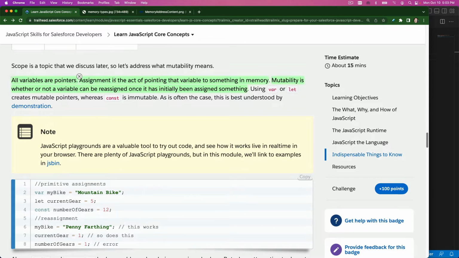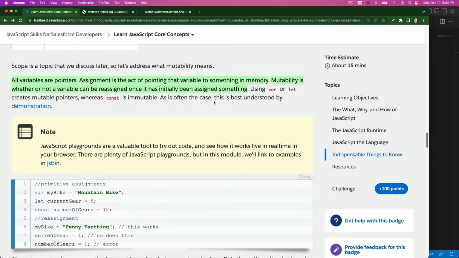Assignment is the act of pointing that variable to something in memory. Mutability is whether or not a variable can be reassigned once it has initially been assigned to something. So we use var or let to create mutable pointers, meaning we can reassign the value.